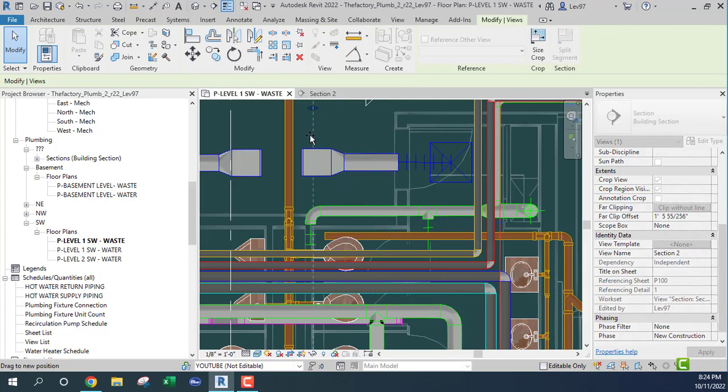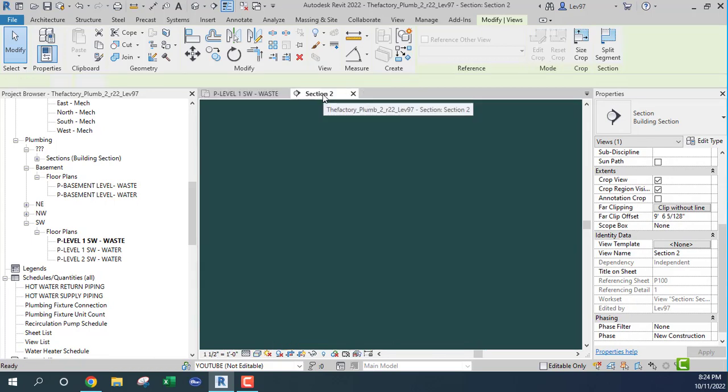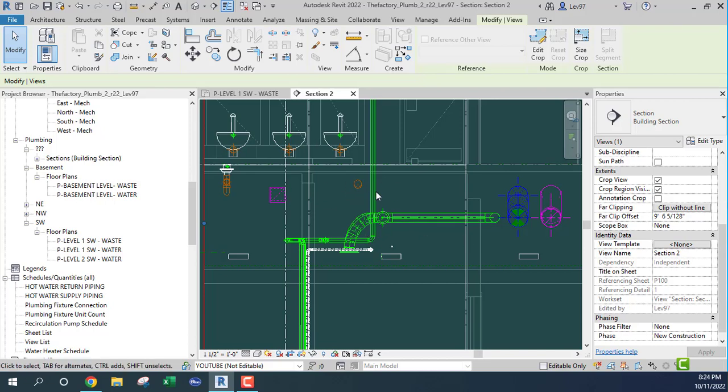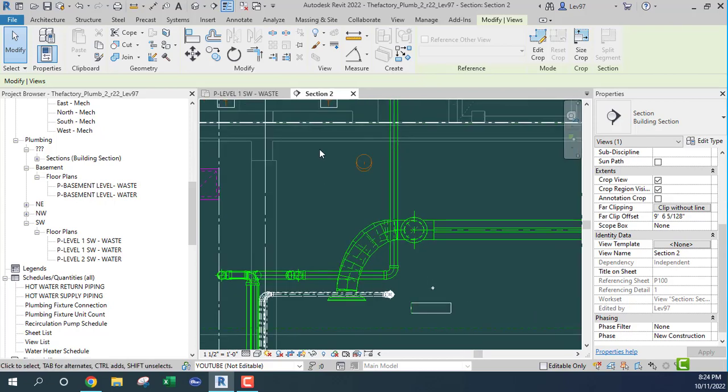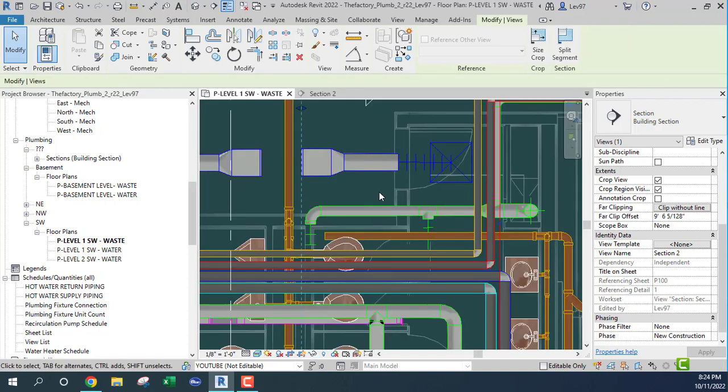So once we are finished, that's going to increase to 9. I was going to use 10, but I'm going to go back. Okay, so there's nothing interfering with my sanitary, which is good.